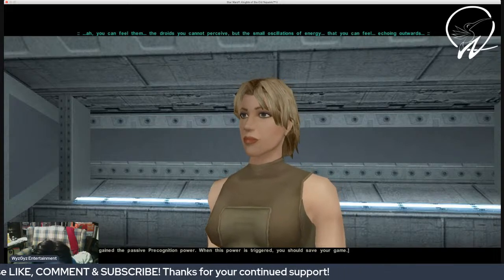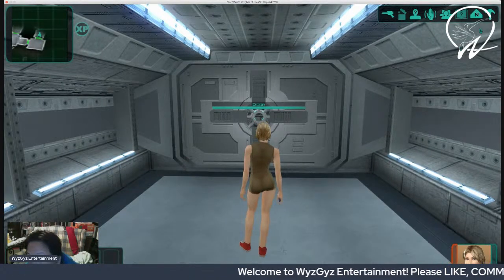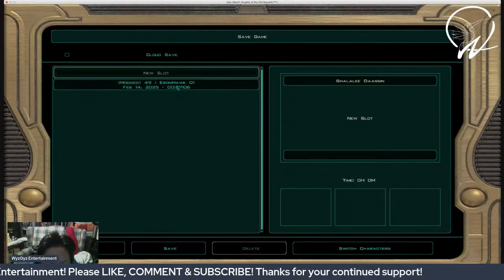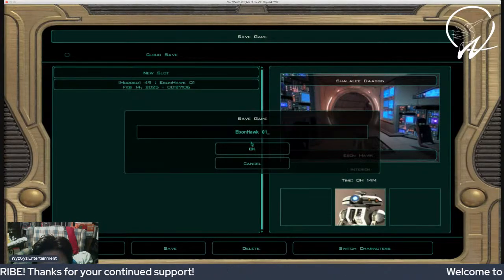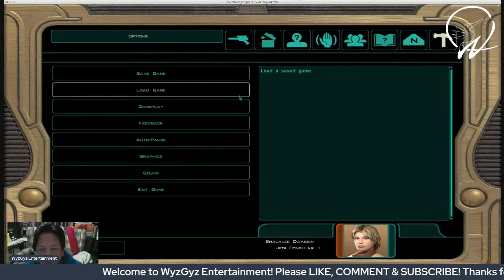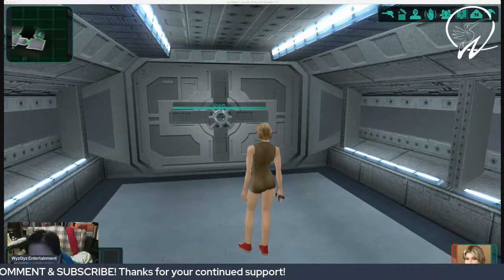You gain passive precognition power. When it's triggered, you should save your game. It's a hint to save the game. Oh, I kept track that this was actually save game 49. That's interesting. That's probably good for the file structure.